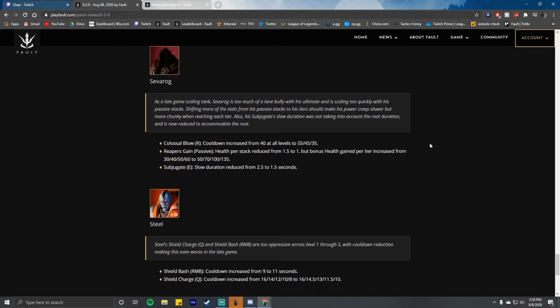Next is Sevarog. Sevarog has been very, very, very strong, and he's receiving some nerfs, but I think they might not be enough. His ult has the cooldown increased, so it was 40 seconds at all levels, and now it's 55 seconds, 45 seconds, 35 seconds. I think this is a step in the right direction, but I don't think it's quite enough yet.